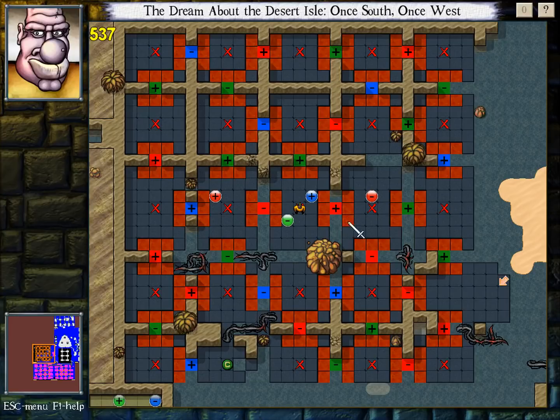Not exactly, because I do need that red minus, don't I? Because how am I going to cross this another way? I need the green minus, too. Yeah, I need that red minus. So, not so solved after all, huh? Well, I've moved some things there. I can keep the blue plus there, if that matters. I do need the blue plus in this general area.